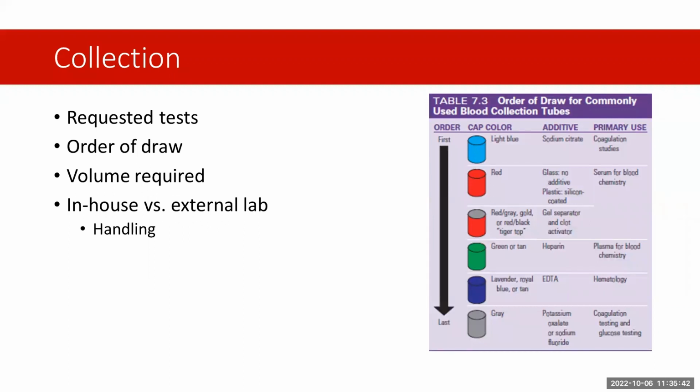So von Willebrand's, and it's more common in breeds like Dobermans, is a clotting issue similar to hemophilia in humans. And you can have gray top tubes in your practice where you put your blood in them and then you continue to invert as you time it, and you time it to the second how long it takes for a clot to form. And you can use glucose testing for sodium fluoride. So if you know you're going to want to do a von Willebrand study, you can pull a gray top tube after you've done your red, after you've done your lavender or your green, depending on what analyzer you're using. They may want you to use that heparin tube instead. And then you can run your clotting factors.